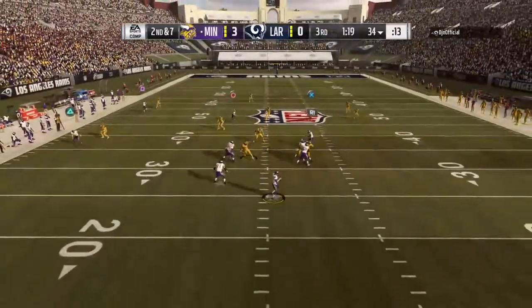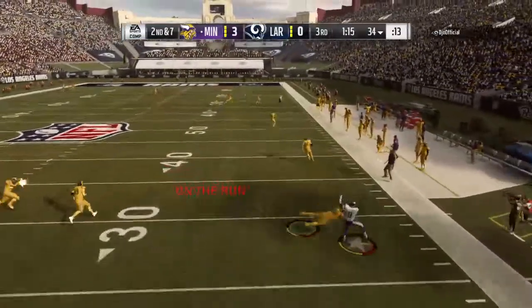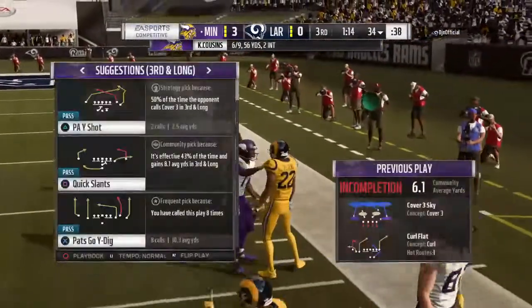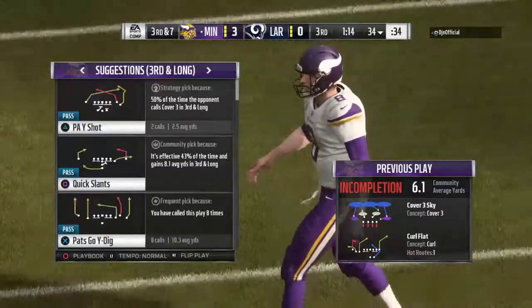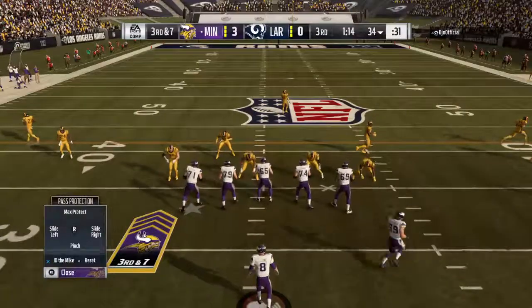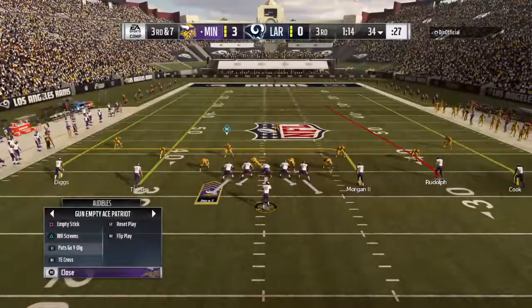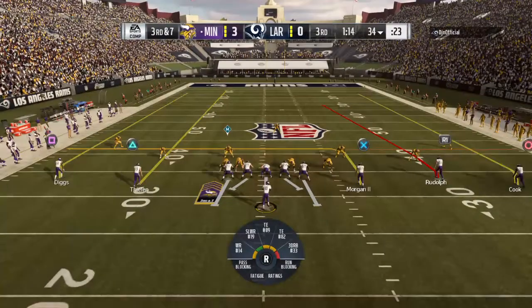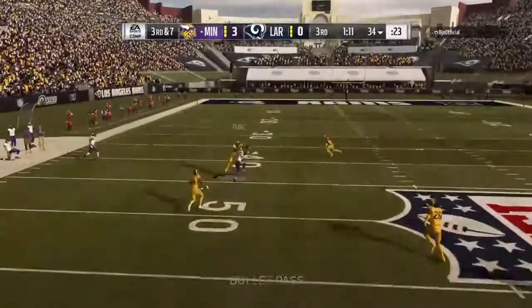2nd down, Cousins. Escaping the pressure right. On the run, he'll let it go deep, right sideline. So the long attempt falls innocently to the ground, and it brings up 3rd. A pretty good coverage there, and both of these defenses, they've had good coverage throughout this one. No doubt about it, and in today's NFL, where we're used to a bit more scoring, this feels almost like a well-pitched game in baseball on both sides, where the tension continues to build.